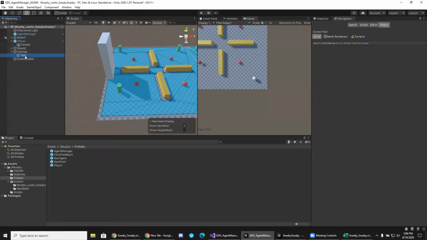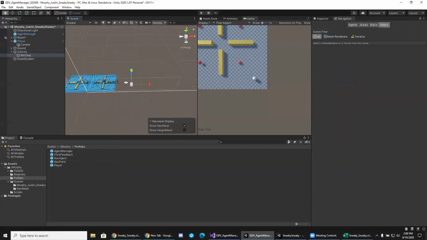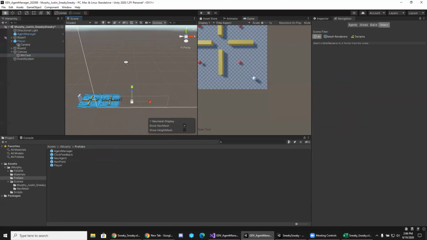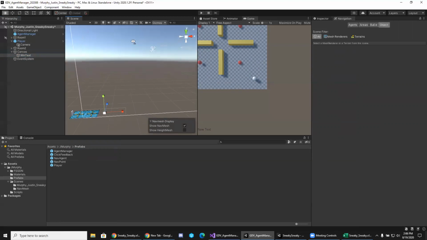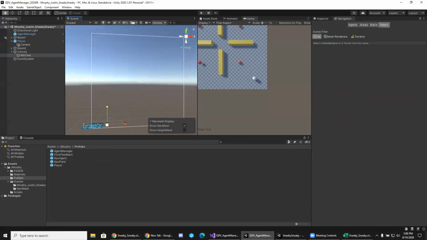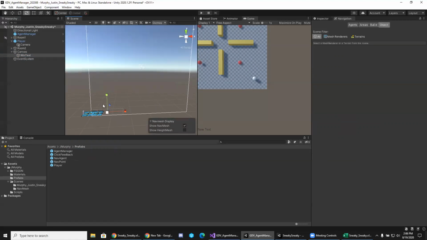What do we want to name this text? This will be win text. And I'm going to just press F so we can focus on that in the screen. We see our screen is represented by this huge object over here. I want this to be center screen. And we can see that showing up over here now.